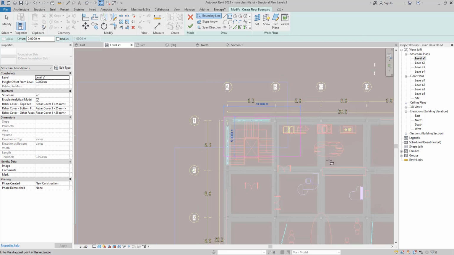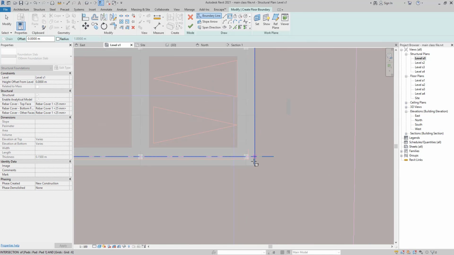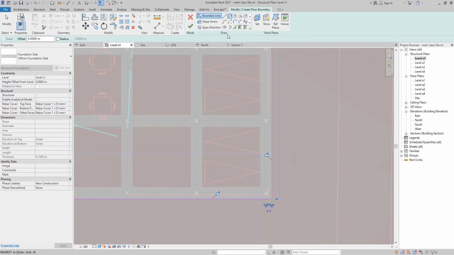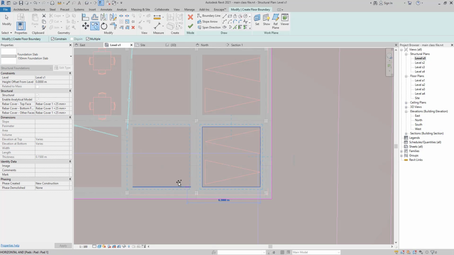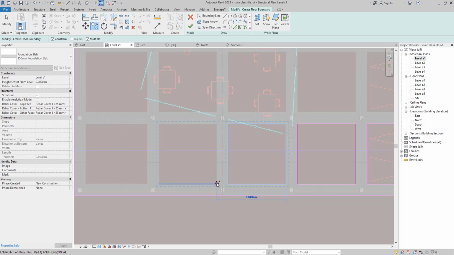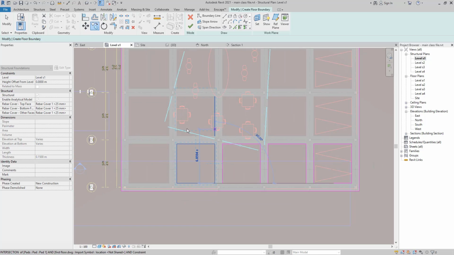First, we need to create one rectangle here, and after that create a rectangle in this path. Let's try Pick Lines, if we can use Tab. Yes, we can use Tab, and after that we can just use a copy paste option and create our slab foundation.